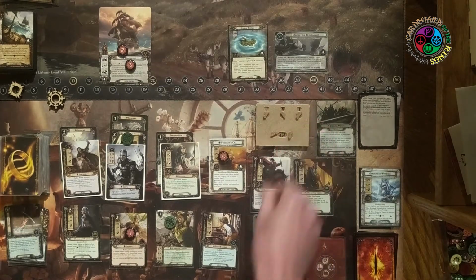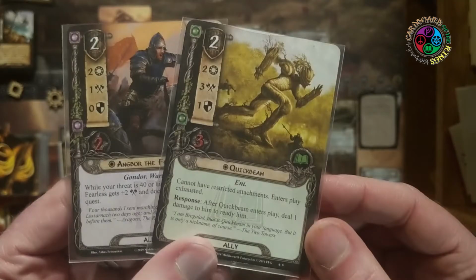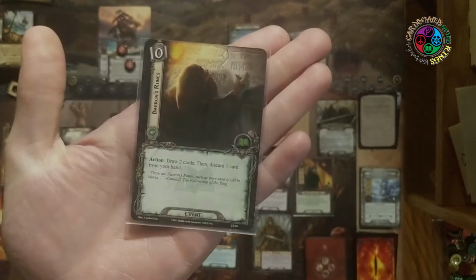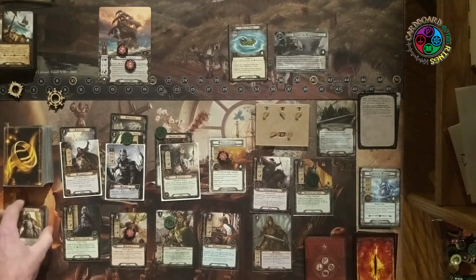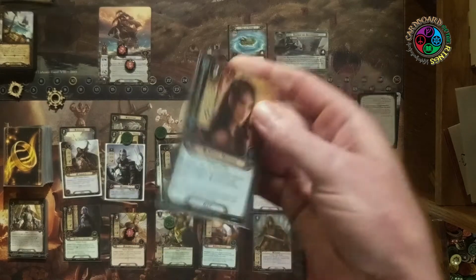So raising my threat by 1 for the contract. The 2 cards we get are Angbor the Fearless and Quick Beam. I'll keep Angbor the Fearless, and then I am going to use the Master of the Forge. It finds me 3 attachments, all that I have already, so I will grab Guthwini. I will then put it on the bottom of my deck with the Pipe. The Pipe draws me Daron's Runes. Daron's Runes draws me 2 cards, and I get 2 copies of Thorngill. Thank goodness I've been putting some of these on the bottom of my deck. So I discard one of those.